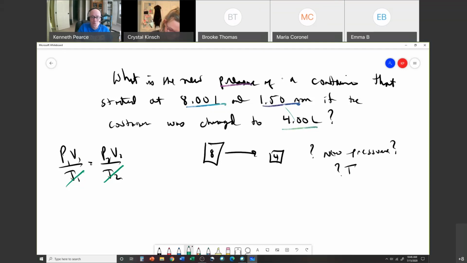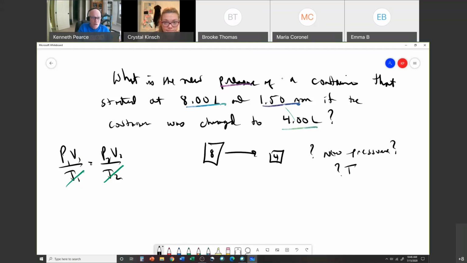And I don't see temperature up here, so there's nothing I need to do. And we have liters go into liters, so we're at least consistent. We have to be consistent with our units. That much I know. All right, and so we'll just go ahead and plug and chug.